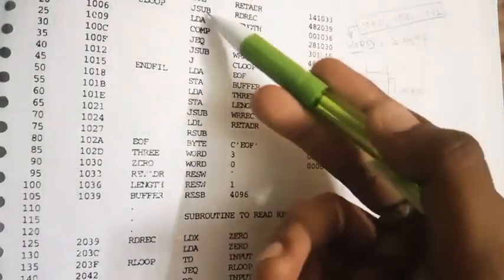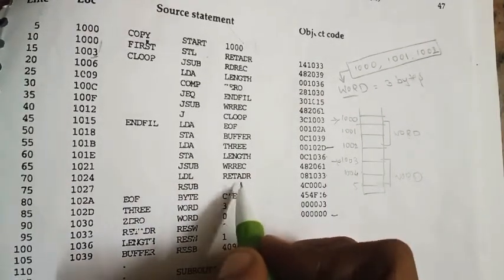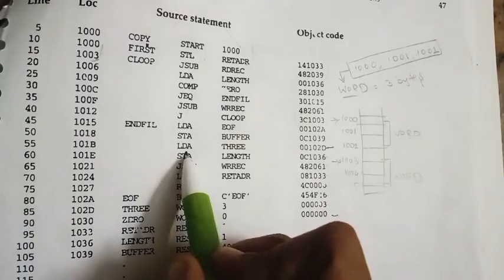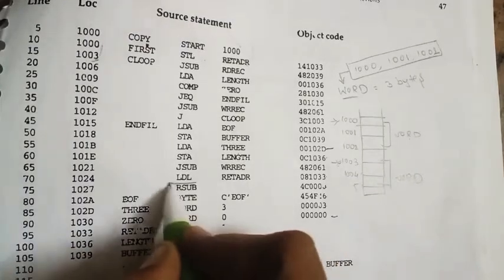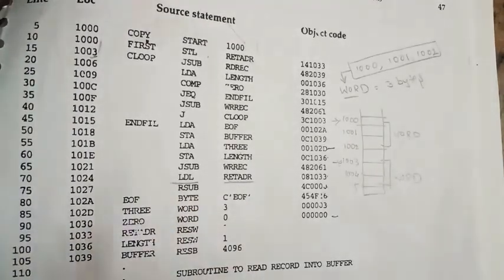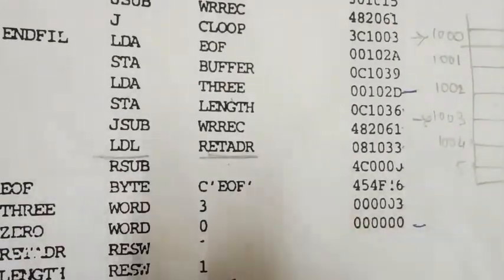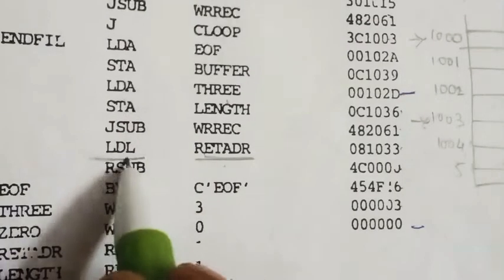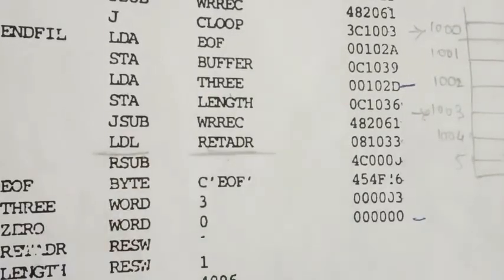See, guys, this is the table. Whatever I told you, this is the program. Here I just selected the LDL, and this is the assembly directive, and this is the address of the location. It means I just took the LDL and RETADR. If you want, you can select anything and just see the table, that means the mnemonic name and opcode. Let us write this LDL opcode, and this is the address for this location.